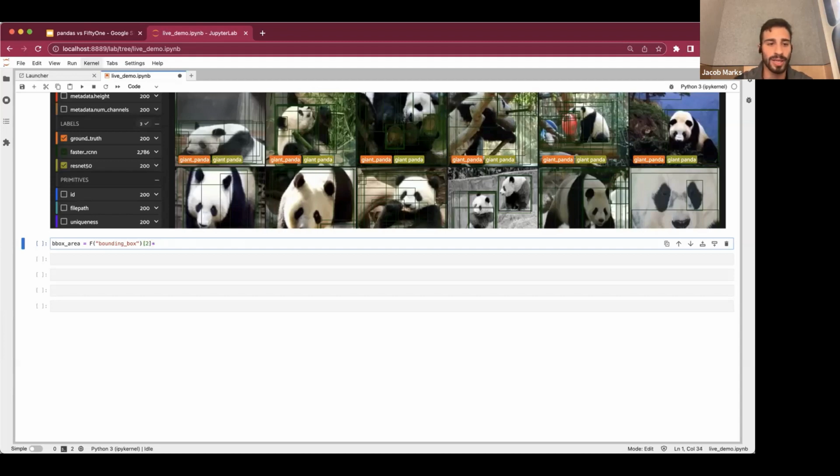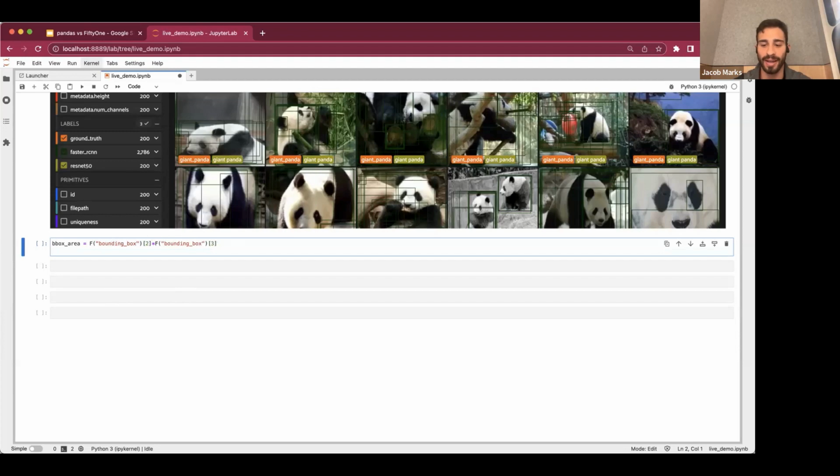So here we're going to get the width, and then we're going to get the height. This shows you one of the ways that you can make these more general expressions that you can then use to filter your data set. Then we're going to use this to create a view. We're going to filter out the labels in our detections that have a bounding box area that takes up more than 80%, let's say, of our canvas.